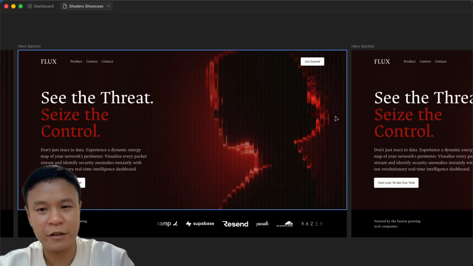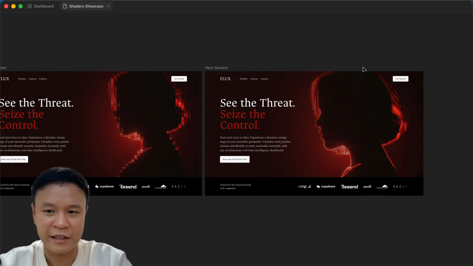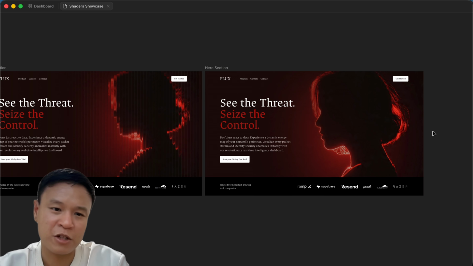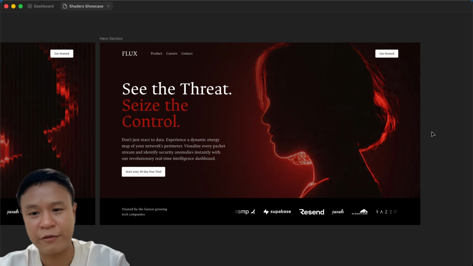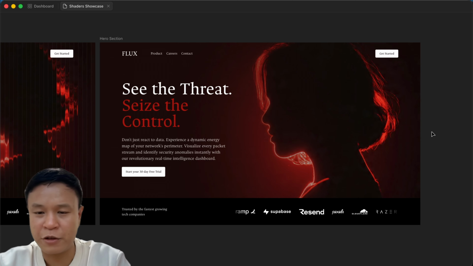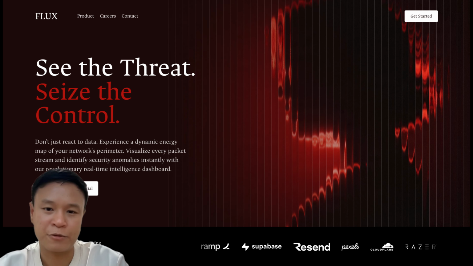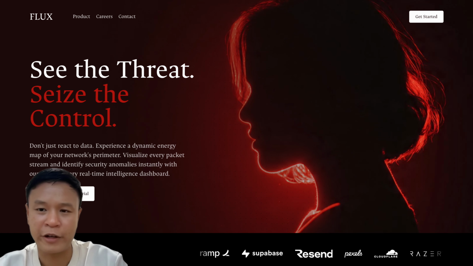So as you can see here, you have two different options. The one on the right here is using the ASCII art. The one on the left here is using the Fluted Glass, right? What I really like about these shaders is basically helping you to elevate the design and see more interesting images by applying all these visual effects on top of it. That gives your design a little bit more texture and quality that's required for this, and not so boring just in general.